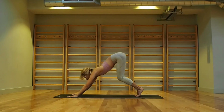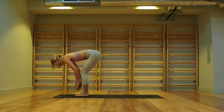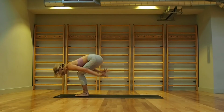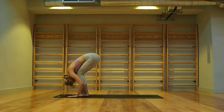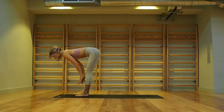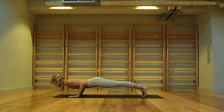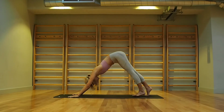Inhale, bend your knees, look forward. Exhale, step or jump to the top. Inhale, half lift. Exhale. Inhale to your Utkatasana. Final round. Exhale, fold. Inhale, half lift. Exhale, step or jump back to a plank. Chaturanga on knees, chest, chin. Inhale, pull yourself through. Exhale, downward facing.